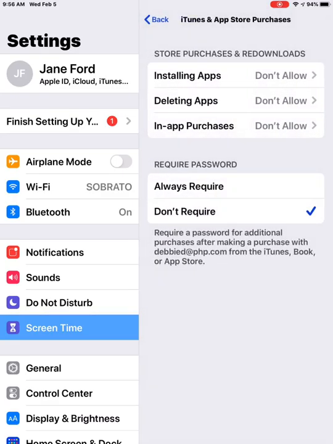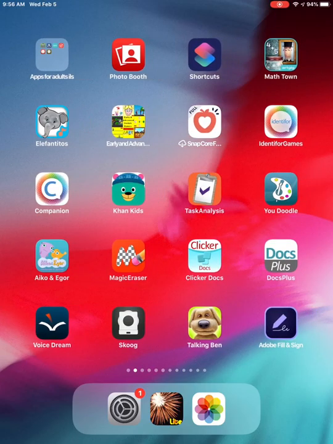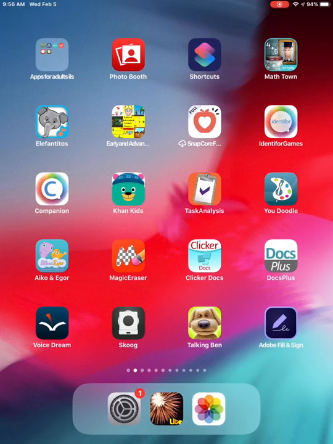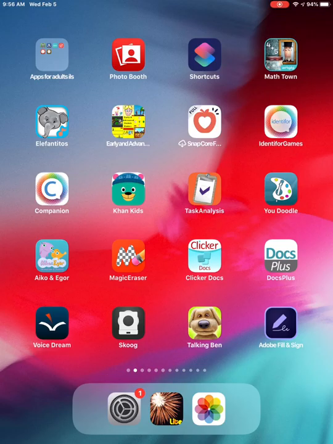So let me show you what that looks like. Generally, if you're going to delete an app, you touch the app. Here's an app. And it wiggles. And you get some options. Do you want to delete it? So I'm touching this app. It's not wiggling. I can't delete it. It's not even allowing me to get to that point where I can even see that screen. So that's not something you now have to worry about as a parent, which is really a very helpful thing.